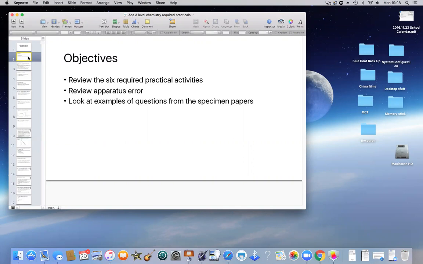In terms of my background, obviously I teach A-level chemistry AQA. I've worked as an examiner, but I haven't worked as a question setter in the past. So if I happen to stumble across something that does turn out to be in the exam, it's purely by accident. I have no inside information. I just really want to make that clear.